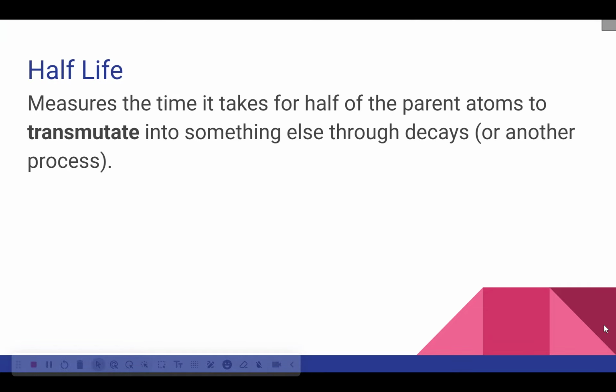Half-life, by definition for us in physics, is the time it takes for half of the parent atoms to transmutate into something else, because we know that some particularly highly radioactive elements are going to go into alpha and beta decays and start transmutating into all sorts of different elements. What we're looking at specifically here is how much time it takes for exactly half of the parent atoms, the starting atoms that we have in a sample, to actually have gone through those decays. And this is a very regular process. It follows a nice statistical progression that is very standardized for particular isotopes.